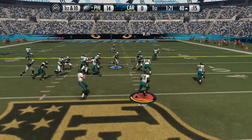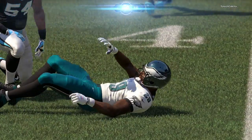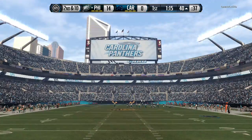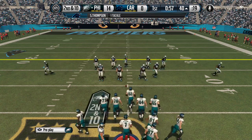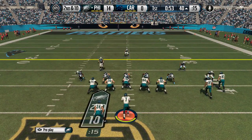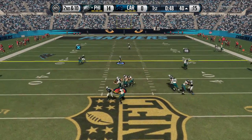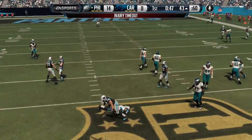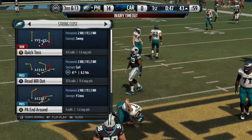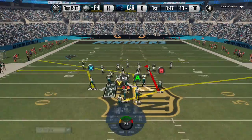First and 10. Murray, toss play here. Thompson's there to take him down. The long-time productive tight end for the Eagles is Brent Selleck. He's just one of those tight ends that knows how to get deep down the field, can make the catches, and has sneaky speed. Scarlatulele all over the quarterback and takes him down. The line of scrimmage, the 43-yard line.